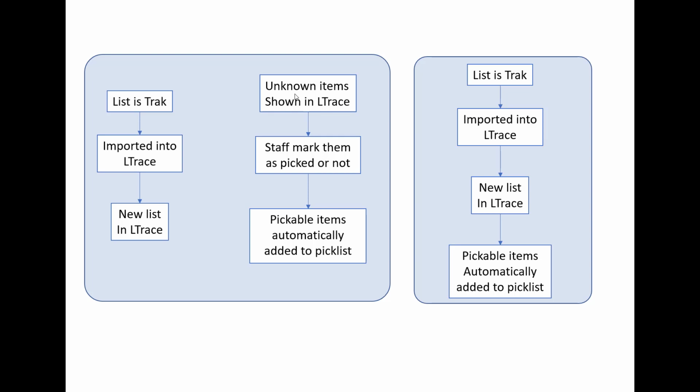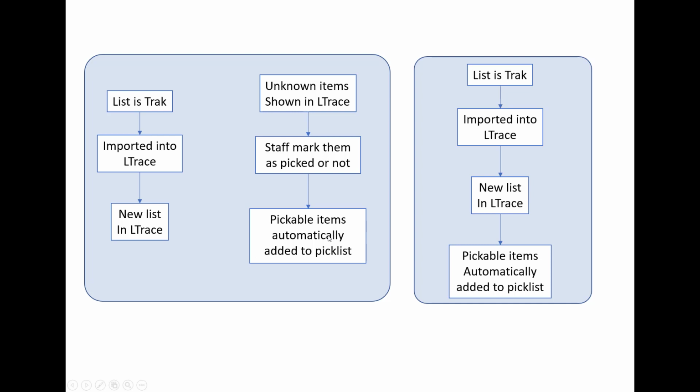Then what happens is your staff will go through that list and they'll mark each item as being an item that's picked or not picked. And when they're indicating that an item's picked, we'll go back to this list and automatically make it so that it will appear in the pick list. So you basically do this a couple times, building up a list of all these items, and the staff will only have to do it once for each type of item.